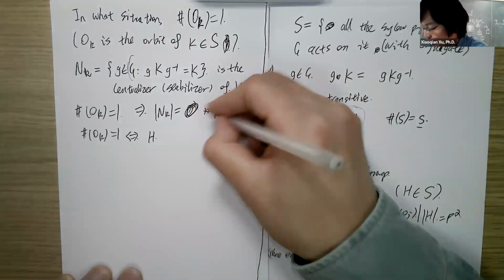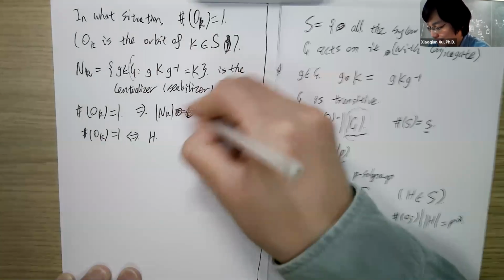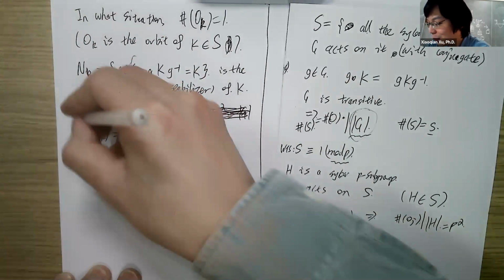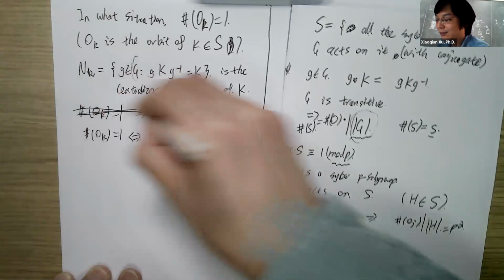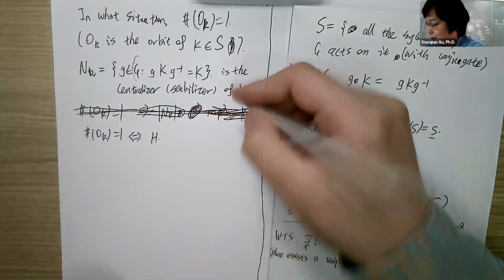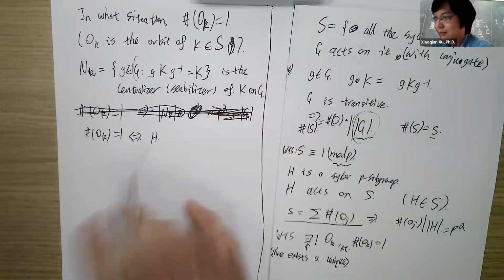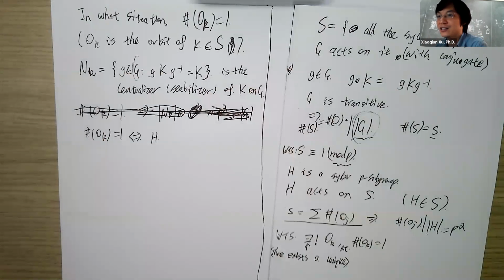I'm sorry, we cannot really say this because these are two different operations. So I'm sorry, there's something wrong. We cannot really say anything about the size of Nk because it's more or less the stabilizer of K on G, okay? The stabilizer of K on the whole group action G. But now what we consider is a smaller group action. It's a group action where you use H to act on it, okay?